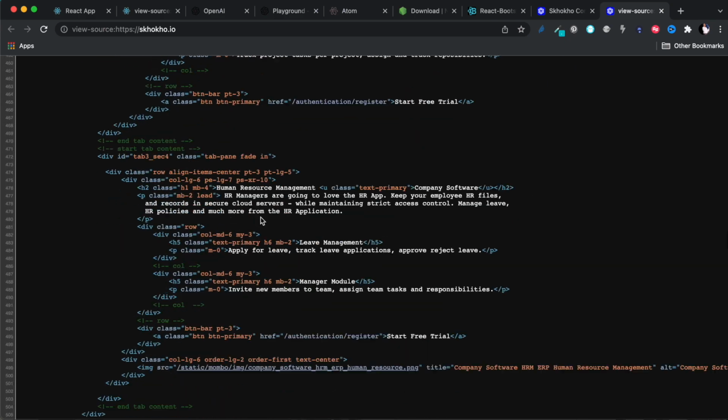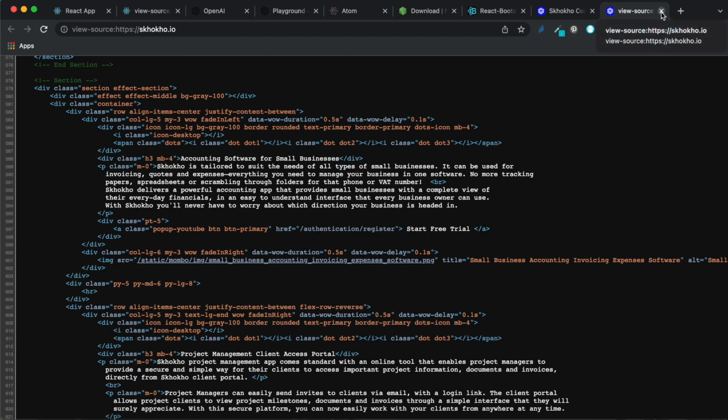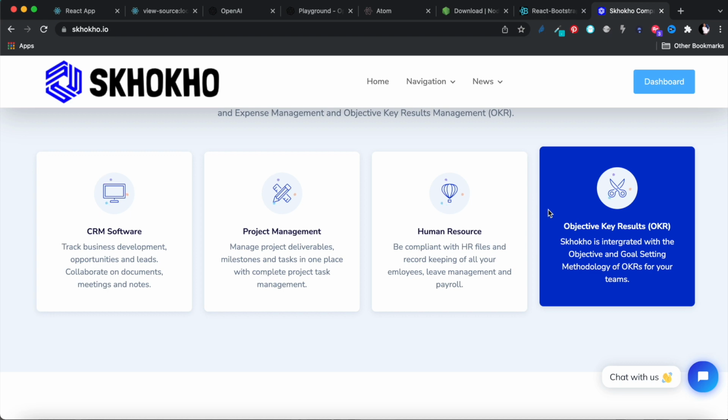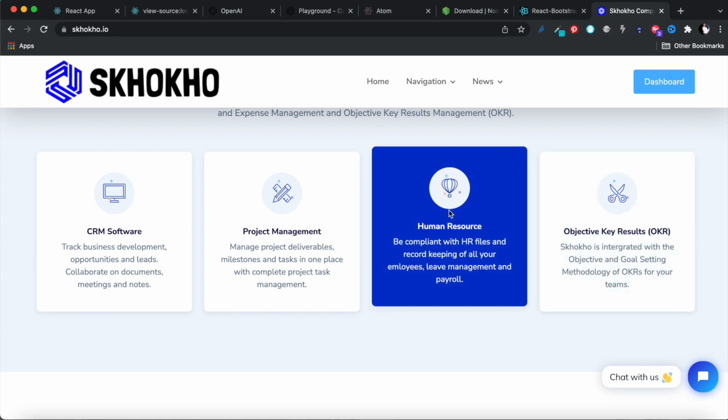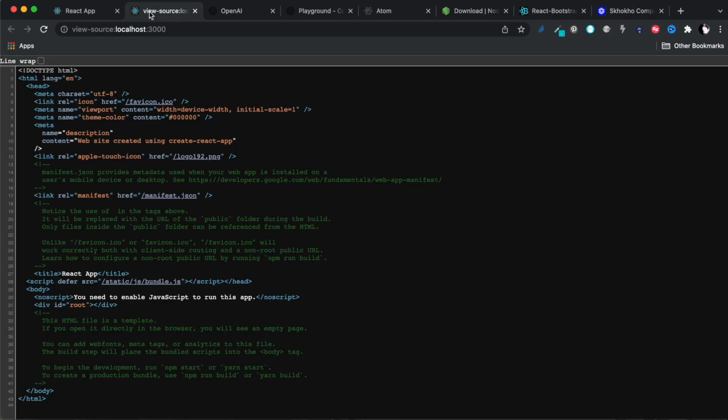You want to show your page source, because this is how the crawlers and Google, analytics and all these things can see what is on your website, so they can rank your website and things like that, and figure out what content is on your website. I don't like this. This is why I moved from React. Okay, so I wanted to move from that to what I was showing you over there.